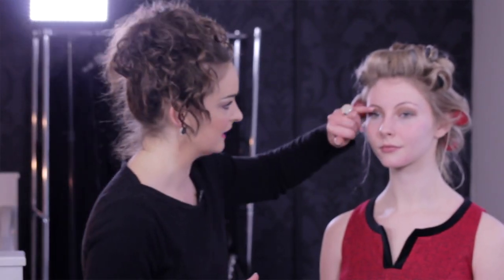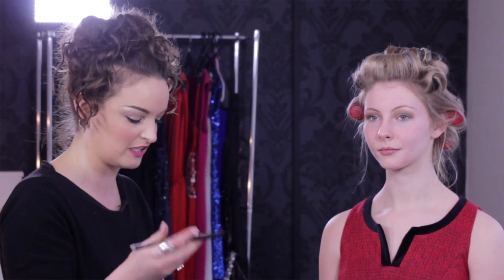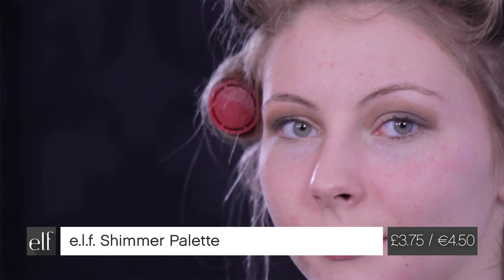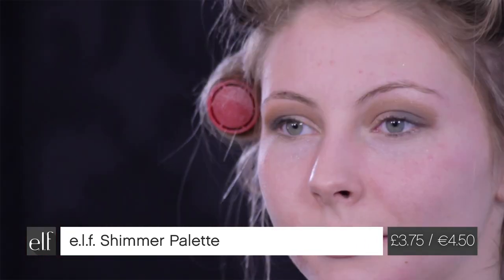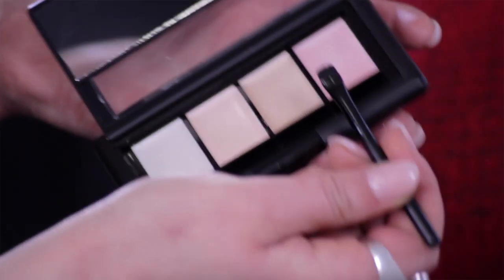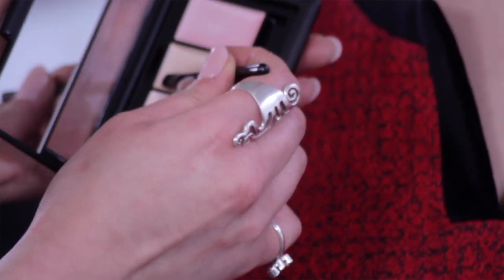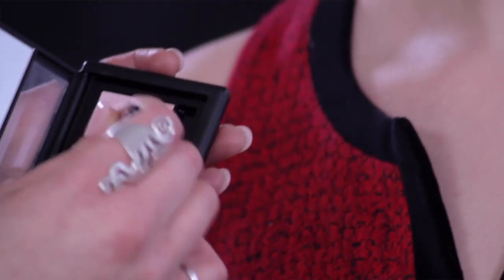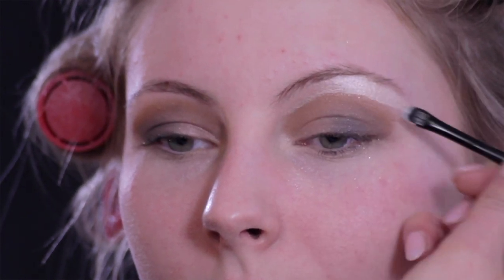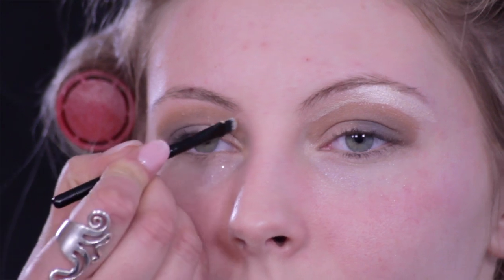Now I'm going to create some highlights on the brow bone and in the socket area, and then use a flat contour brush to blend everything through for a unique, flush finish around the eye area. I love the shimmer palette — it's what I would call a layering tool. You can use it on its own, but I would use it under products or over the top to enhance or highlight. It comes with a little brush inside, and I'm going to go for the more golden tone, using that rainbow effect again.